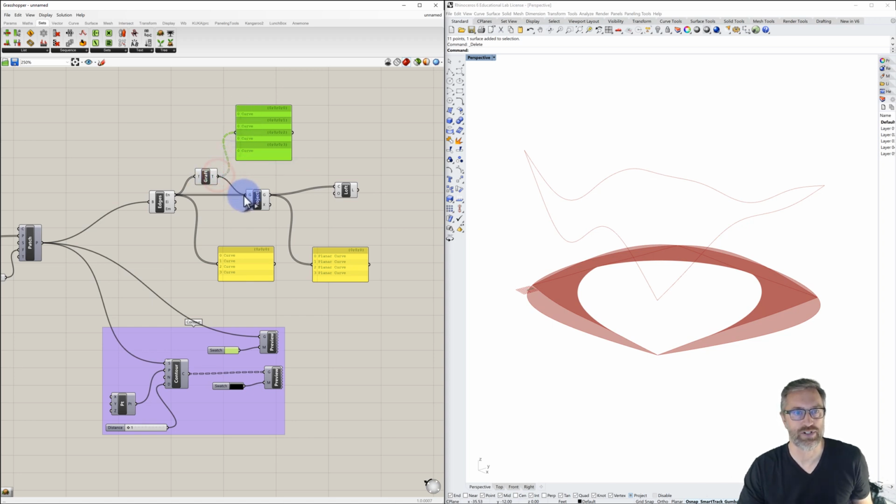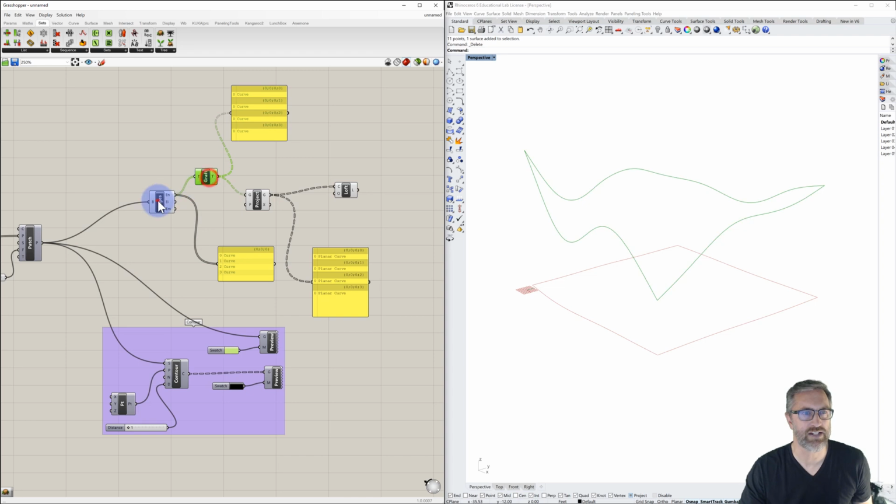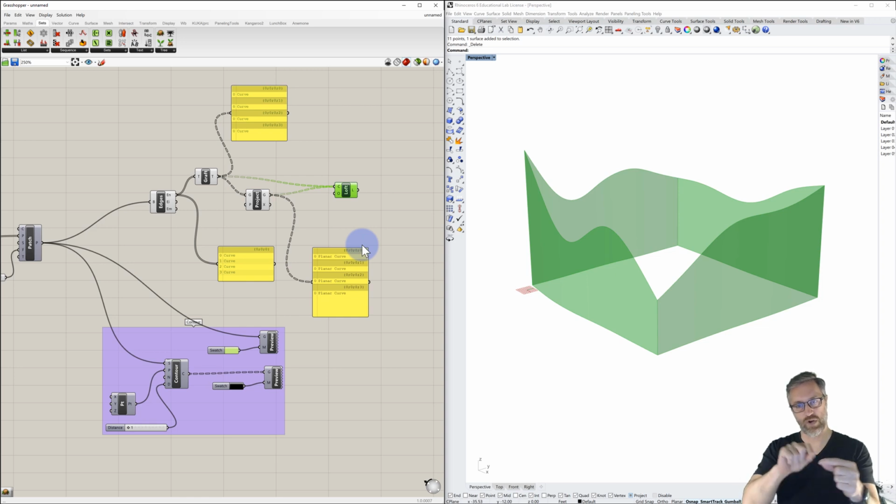So when I feed this into project, the same thing happens over here. And so what happens now when we give these 2 things, the grafted edges and the grafted projections, to the loft, is that it knows to take one edge and one projected edge, another edge and another projected edge, and it can match those up because they've been grafted.